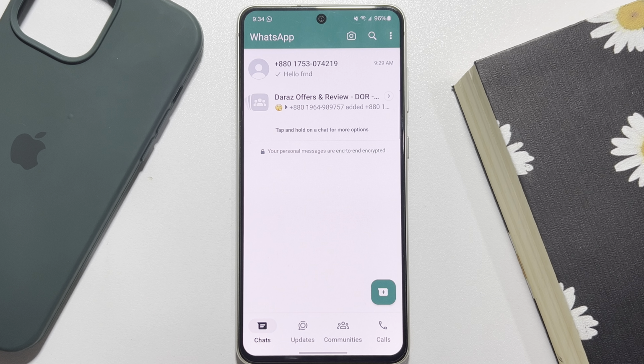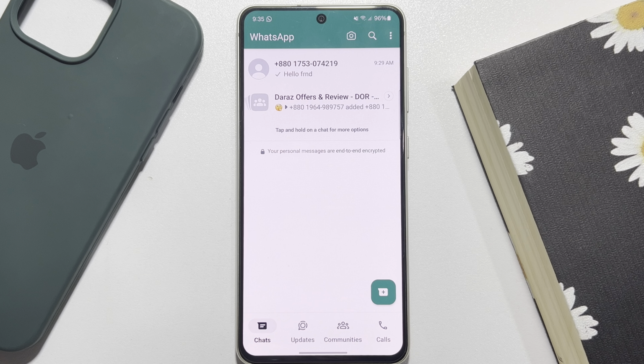Hi, this Topical Talks video is going to show you how to message yourself on WhatsApp. WhatsApp recently released a new feature. You can easily message yourself. You can make a reminder for yourself.